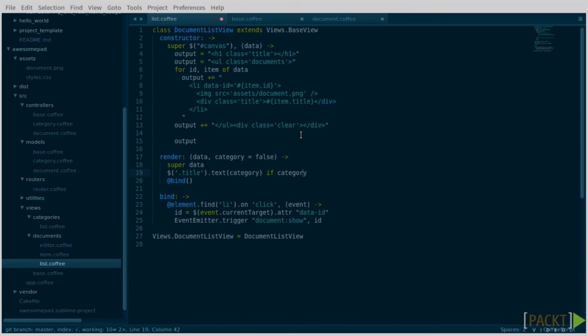We can easily fix this by editing the render method. If we detect a category being present as an input parameter, we simply render it in the template. Otherwise, we leave the title field empty.